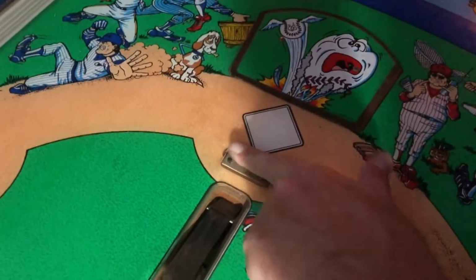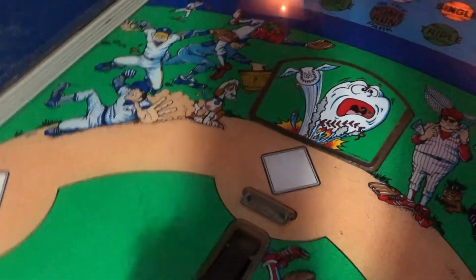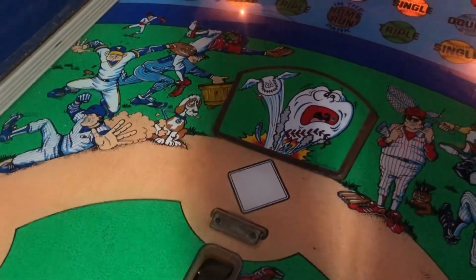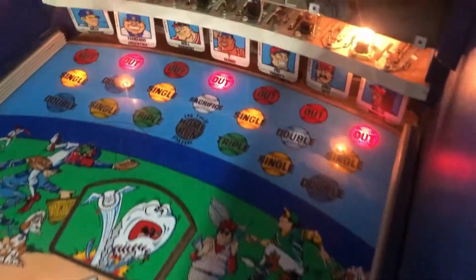Also, I need the little flap. There should be a little flap that pops out from this metal thing that kind of holds everything down. When the ball comes out, it lays back flat over everything again so the ball doesn't get caught on here when it's going, if you hit one straight up the middle. But we're getting close. We got the ramp working with the 3D printed ramp raiser and lower. All the boards are working and doing their thing back here, except for the soundboard, obviously. And I do have another WPC.